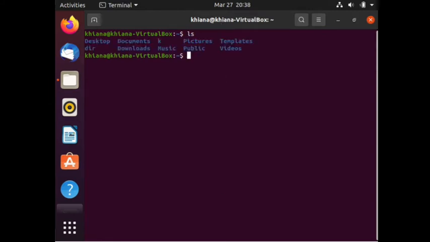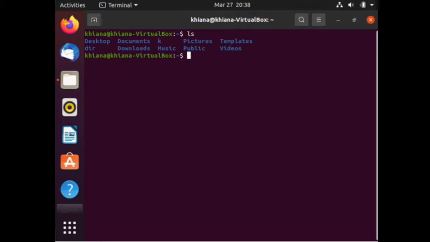The list command is used to list the contents of a directory, and it is the most basic command to learn. So running the ls command without any option lists files and directories in the bare format, meaning we won't be able to see details like file types, size, updated date and time, permission, links, and so on.